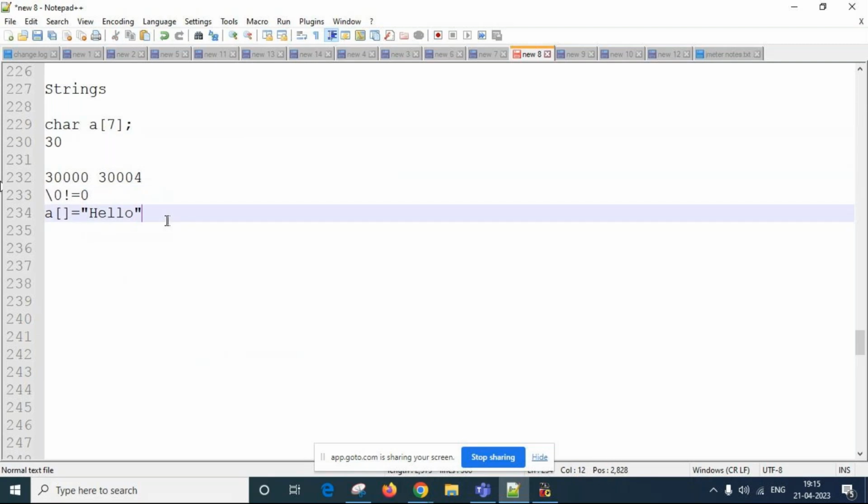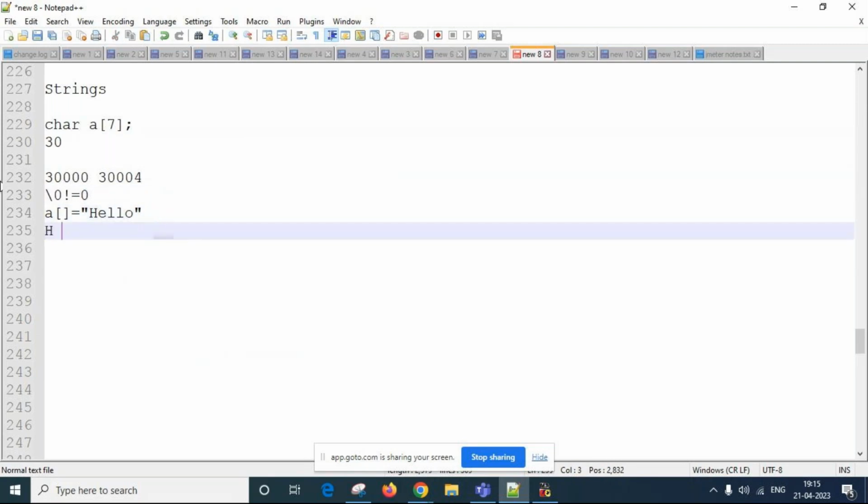Internally it will be stored as h e l l o, and then \0. The \0 implies the end of the string corresponding to that variable.